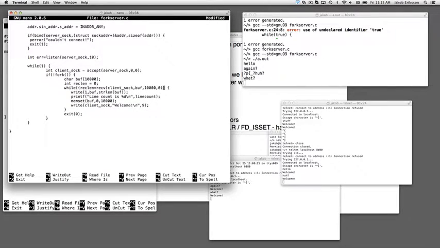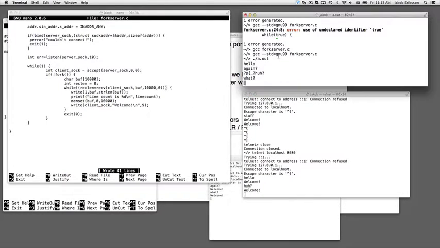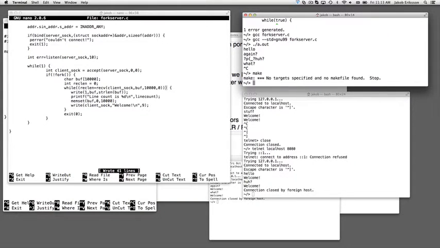And good C style says you should write it like this. If you do an assignment within the loop, you want to put extra parentheses to make it clear that there's an assignment. This is not a comparison that we did by mistake. Okay. So where are we at? Yes, we're printing out the new lines. Okay. So let's run our.